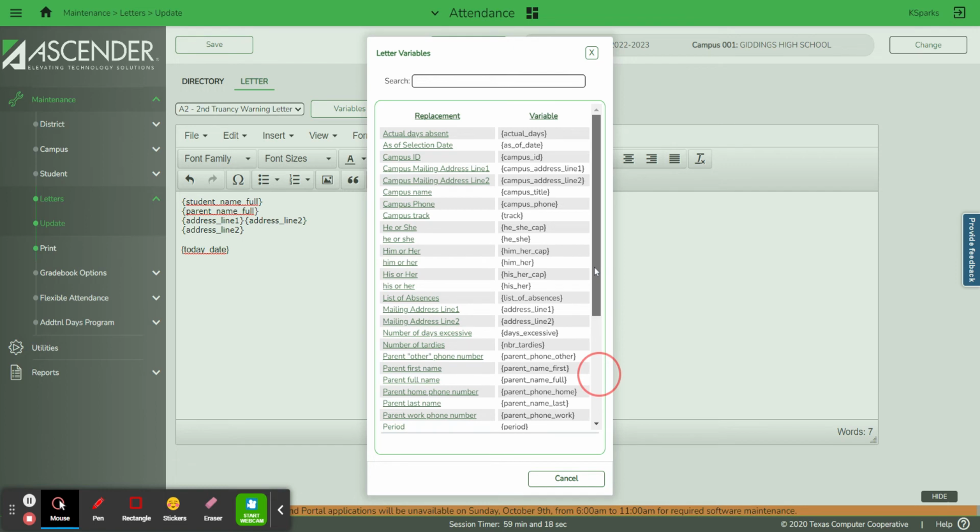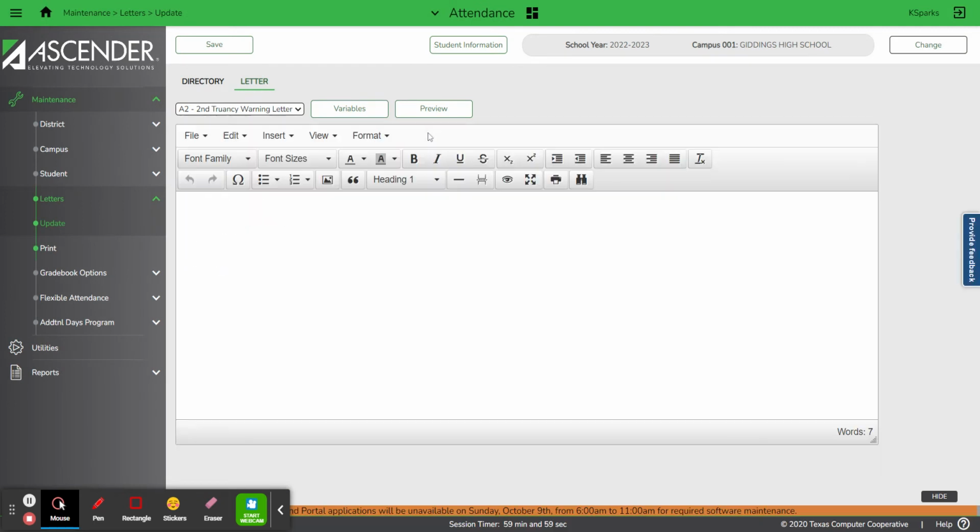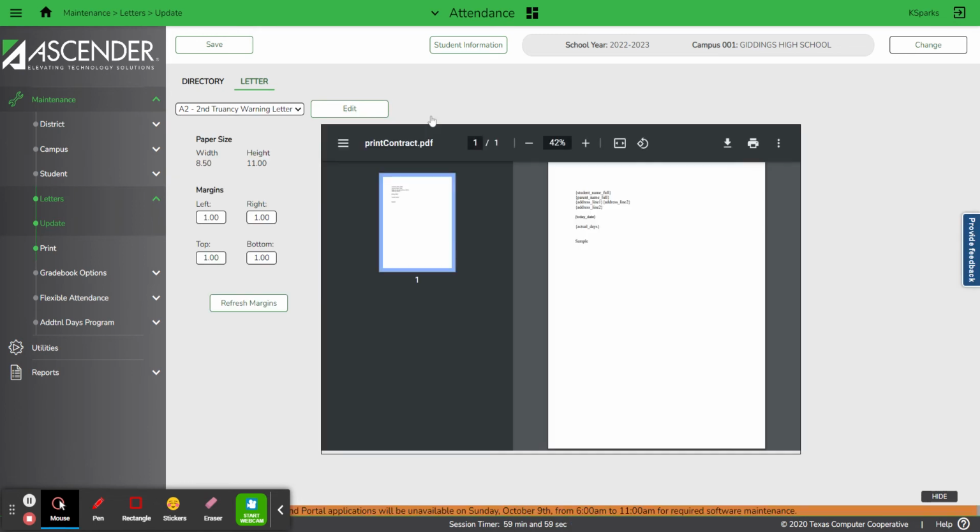And then I always try to put in the actual days absent when you get to 6 and 9 absences, because then it'll pull up all of the days. So I'm going to go ahead and click on that, add it. And so you can see I added it to the letter. And of course, I don't have the letter in front of me, but let's just say this is your sample letter, yada, yada, yada. You can actually put whatever variables you want in the sentence within the letter. So once you get done with it, you can go and preview it here to see what it looks like. It's just going to show you how the letter's spaced out, really.